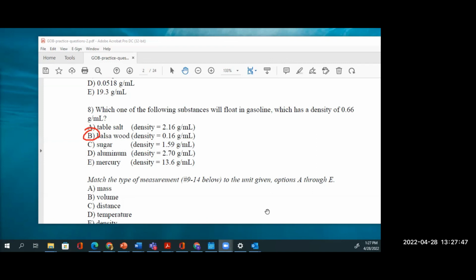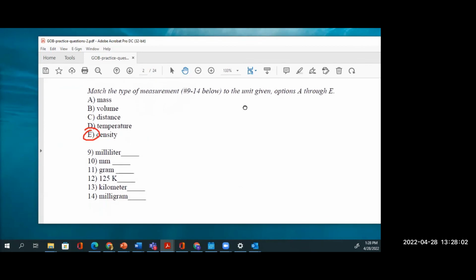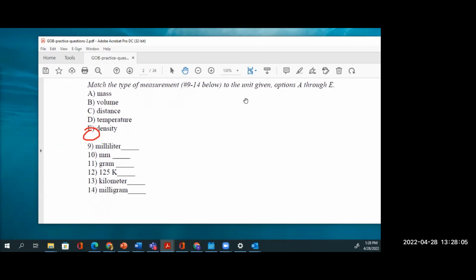Or a balloon on top of water. Is the balloon going to go to the bottom? Or it's going to sit on top because it's less dense. So they ask a lot of questions that are like that. They're kind of big picture questions. Like, I'll give you another example real quick.